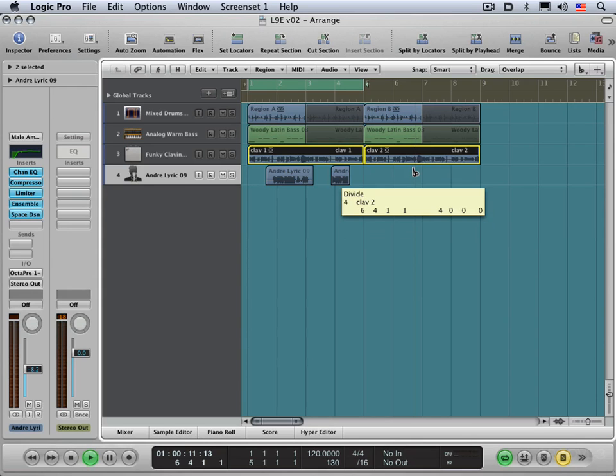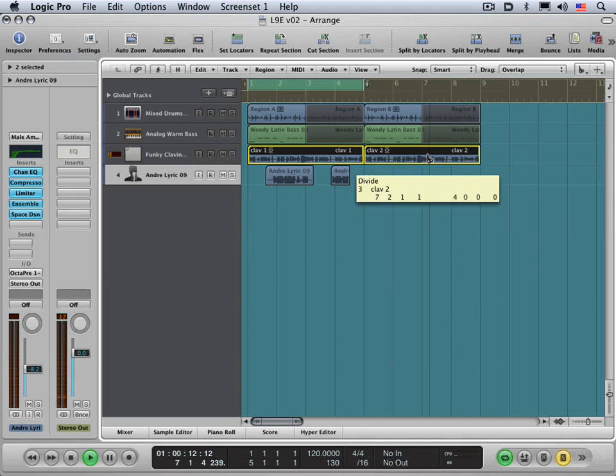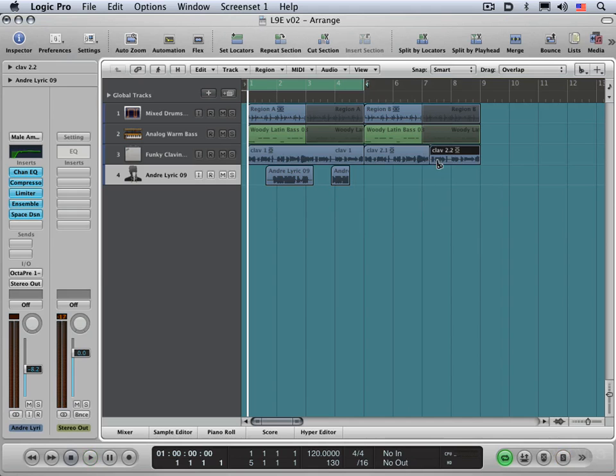So these help tags are useful. And when you're trying to scroll around to find where you want to cut, you see the position updates as I'm scrolling. So let's say I want to click there on the 7th bar, 2nd beat. I can release the mouse, and there it's divided it there. So I'm going to click undo, Command Z.